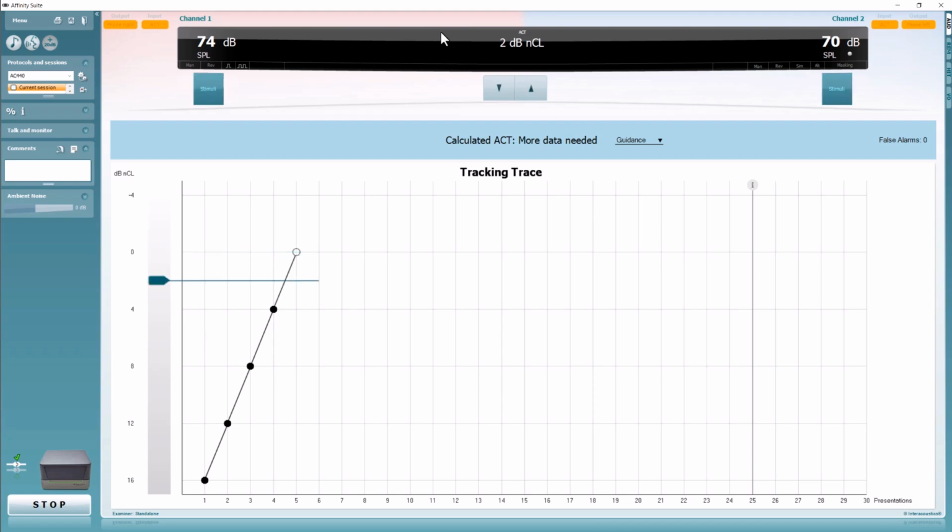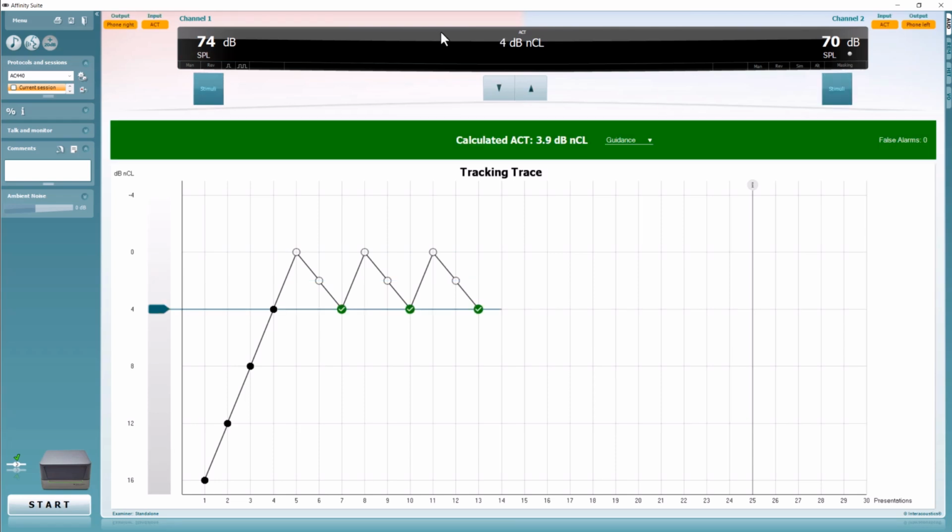If the client does not hear the siren or does not respond to the sound in the correct time frame, a white dot will appear and you increase in intensity by 1 step. This 2 down, 1 up approach is the same as audiometry, and the test will automatically stop and store a value once it has reached 3 out of 5 correct responses. Once the relevant number of correct responses has been reached to produce an ACT value, a green bar will appear in the middle of the screen.